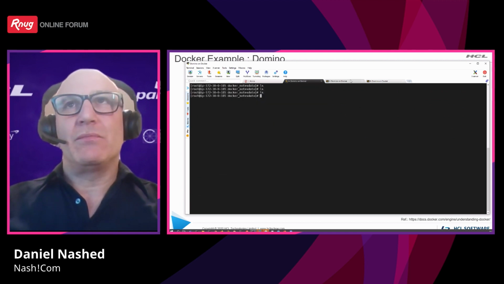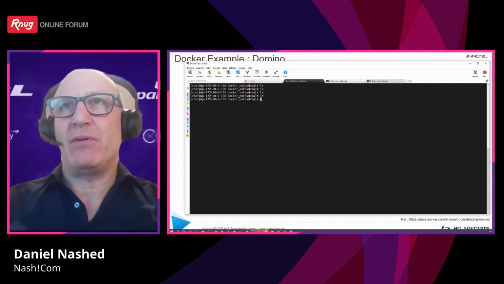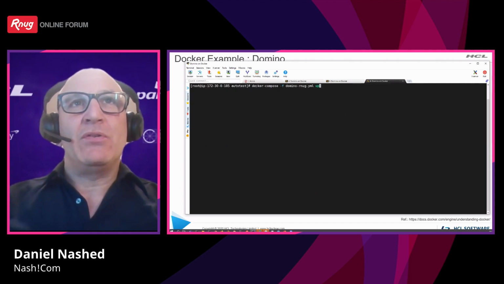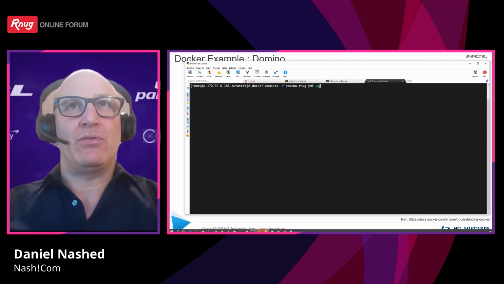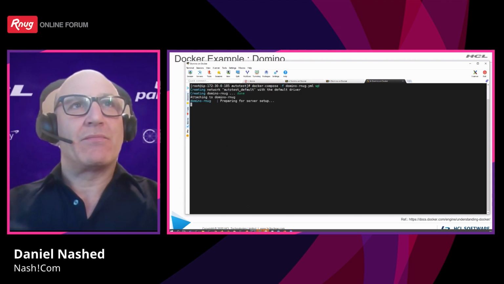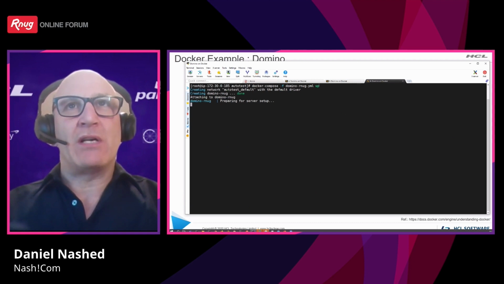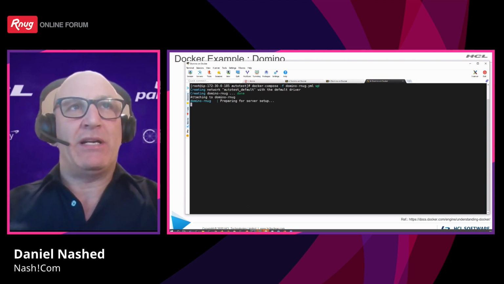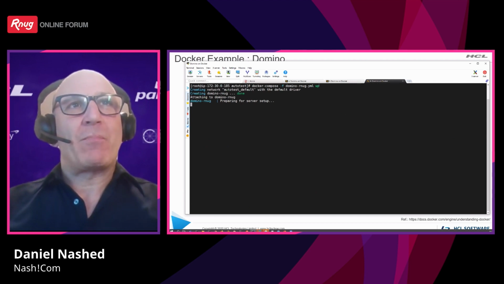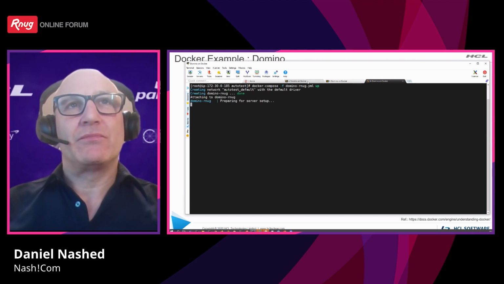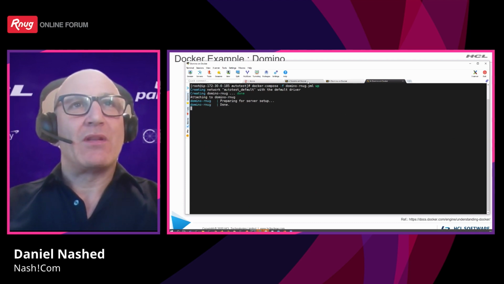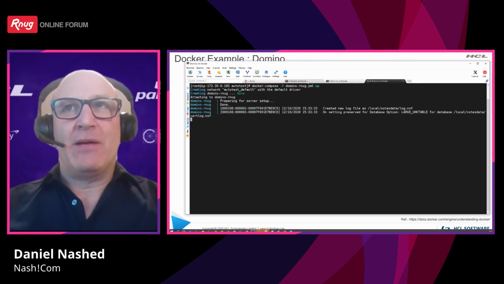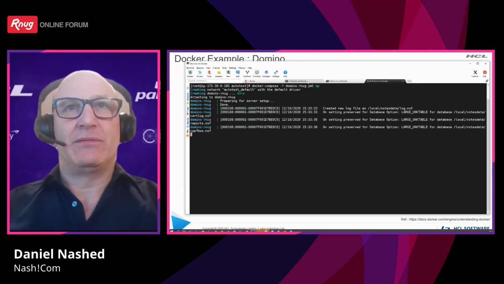So in the next window, I show you I have this empty data directory. We had that before. And here I use Docker Compose. I provide the file name and I say up. That's all I have to do. If I run this, and on purpose I'm running it without setting it to the background, so that you see what is actually happening inside the container. So this is really preparing the Domino server setup. It will take a moment. It created the environment. And now you see the started server.